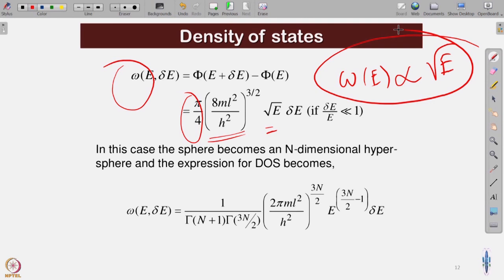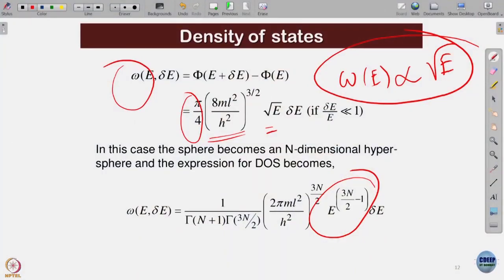Now there is one more very interesting result that comes. Now we do not have one particle, we have n number of particles. So we do not have a sphere, we have a hypersphere. And in the hypersphere, you now have the volume going as 3 to the power n by 2. And then you can do exactly the same derivative. So 3n by 2 becomes minus 1. And in the volume, there is the gamma function of 3n by 2, and gamma n plus 1 is nothing but our n factorial. And this comes in the volume with the 4 pi by 3 factor. And this is coming again from the particle in a box energy.